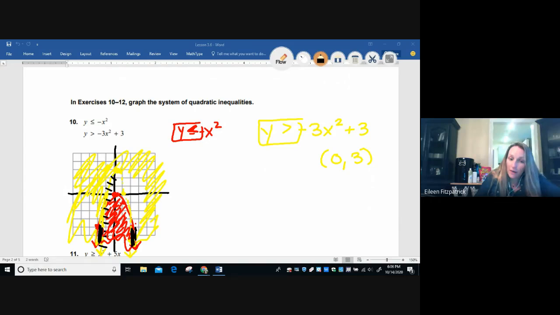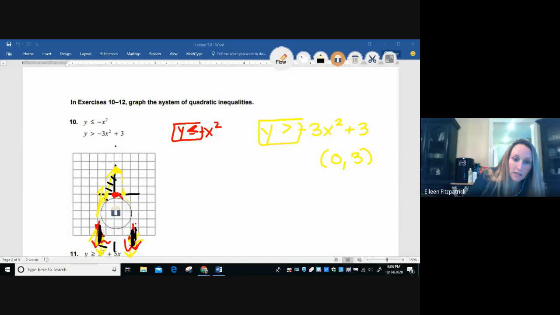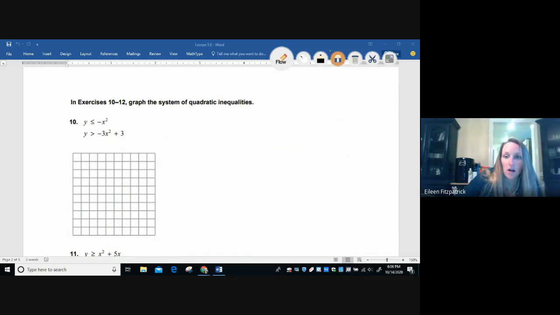Again, if you have graph paper and you can use pencil and do some erasing, it's a lot easier, but you're looking for where the shading overlaps. In fact, maybe in Algebra 1, your teacher said, now go back and erase everything you don't need. It would be very hard for me to do that right now, but you'd want to erase everything and just leave where they overlap, okay? All right, the next one.